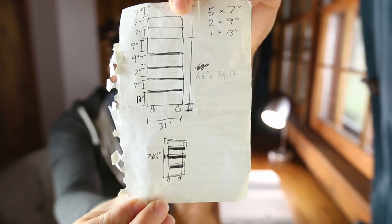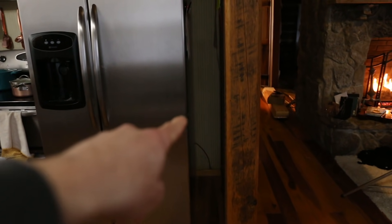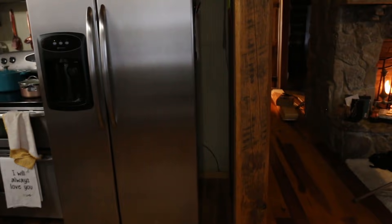So we're going to fix that problem today. We are going to build a pullout pantry. Basically what this thing is, it's on wheels. You can pull it in and out of tight spaces. We're going to build it and put it in between the refrigerator and this kind of jutting-out wall, and it's going to slide right in there.